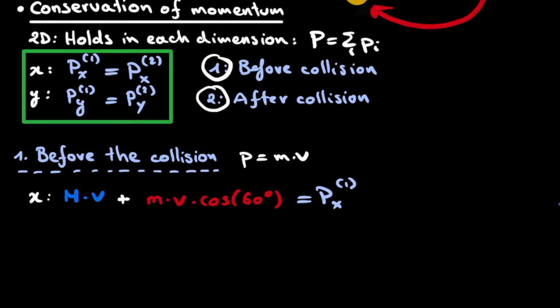direction before the collision. Now in the y direction, things are of course very similar, with of course the added simplicity that the momentum of our comet in the y direction before the collision is simply 0, because it is moving in the x direction. Now we add to this the y component of our object that we launched. Now this will of course again be m times v multiplied by a factor that takes into account that we have this angle of inclination.